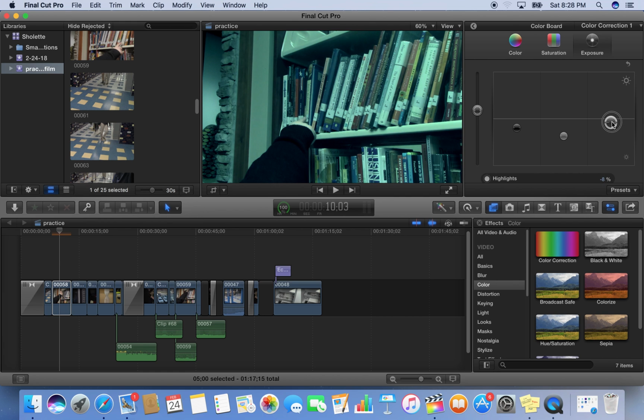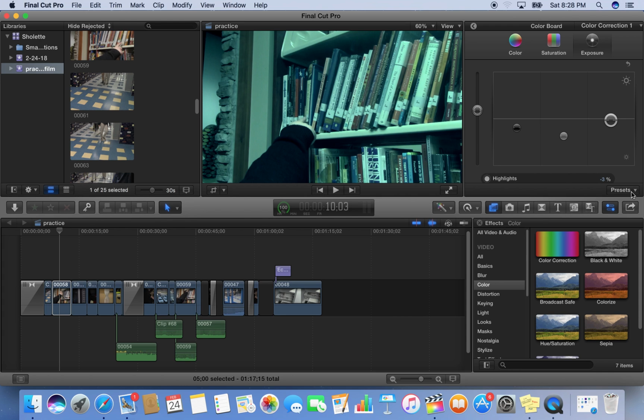And then that increases your contrast and gets you a distinguishing mark between lights and darks, which is what we're going for. Again, feel free to play with the color correction board in whatever direction you're trying to go with how the mood and the tone of the film is coming across.